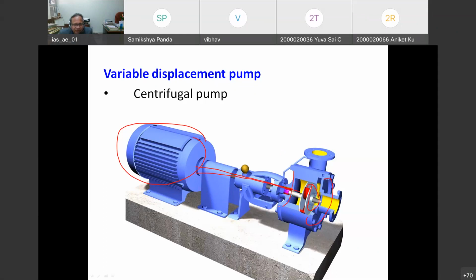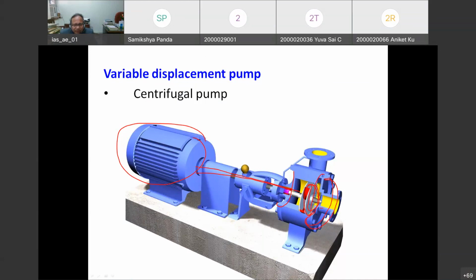In the casing, the only important component is the impeller. Inside we have kept the impeller, and this impeller is operated by the prime mover. This is the pump set. There is no hard technology inside, only one thing, the impeller, and this impeller is kept in a casing. This is the casing.